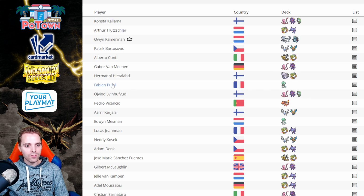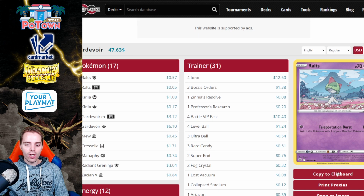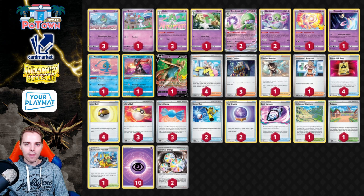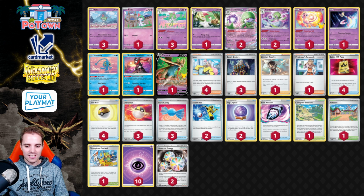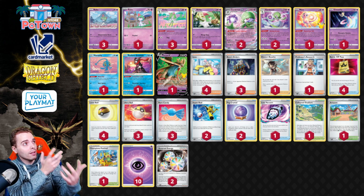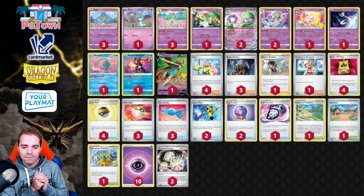And then to round off the top 8, Fabien Peugeot, actually still on the Gardevoir hype train, the only Gardevoir that made it into top 8 using Champions Festival. Okay, people are going to be saying, no, it's a very expensive card, it's a World's promo, but yeah, Champions Festival allows you to heal off 10 damage from all of your Pokemon if you have a full bench, meaning you can get an additional energy onto your Shining Arcana to one-shot specific Pokemon that have like 280 HP, which is very, very cool to see.